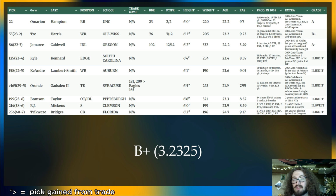Finally, some trade compensation to talk about. Trading up, sending 181 and 209 for 165. In terms of value, it's not the absolute best. I thought he was more of a 6th round type guy. So in the back end of the 5th, I think you're getting him right about where you should be able to get him. If they're taking a tight end, I would have loved them to do it earlier to get a true difference maker in that room. That could be a number 1 or a number 2.